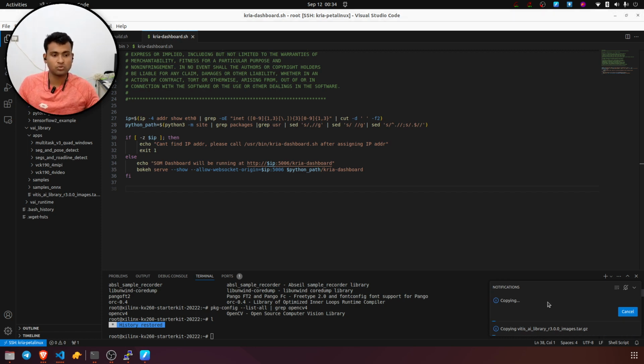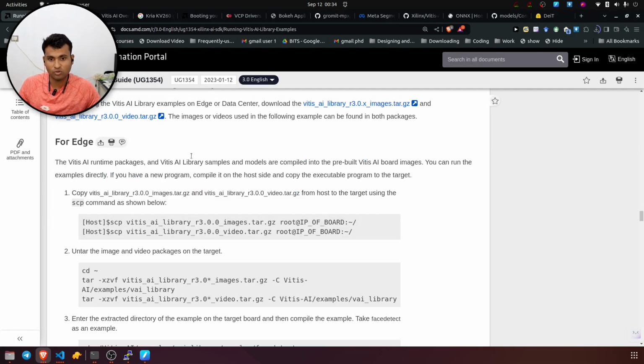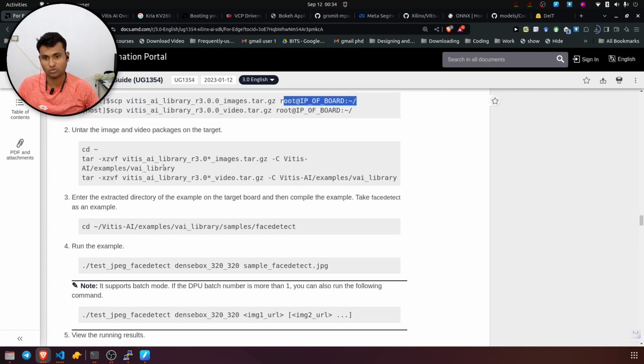And just to let you know a little bit more about this SCP command, secure copy, like the CP command is for copy. You can do the SCP command from any place to any place inside your network. If you're in the industry, many times you'll have to copy a file from one IP address to another system and run it there. So you can use SCP commands for all those things.